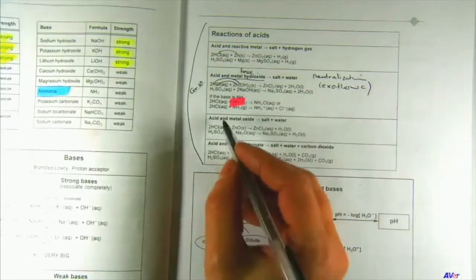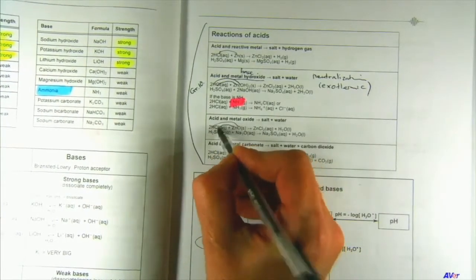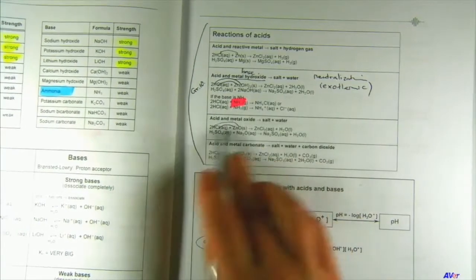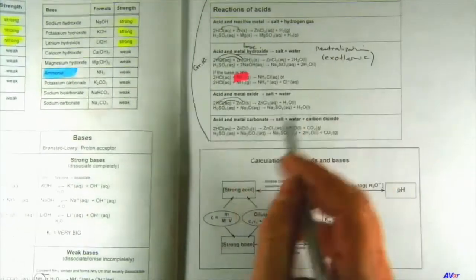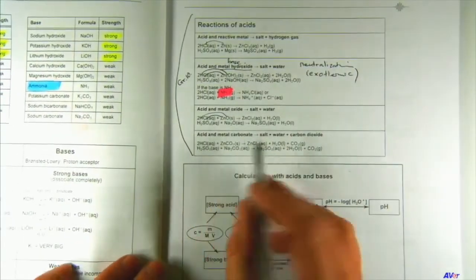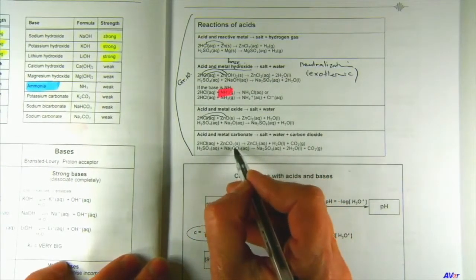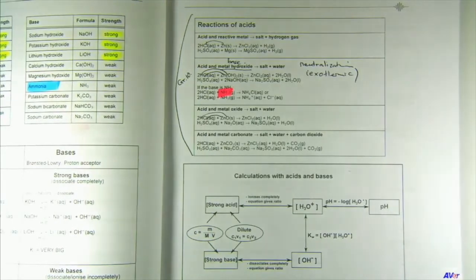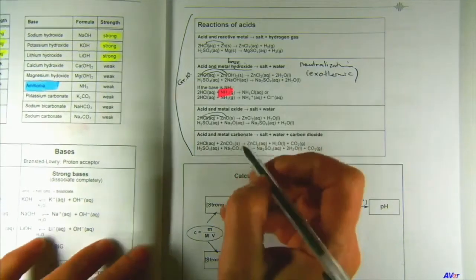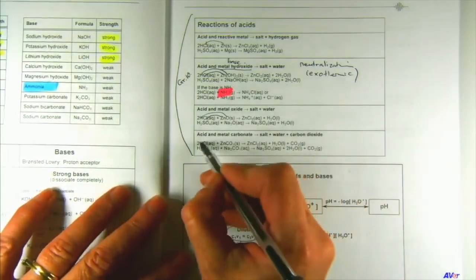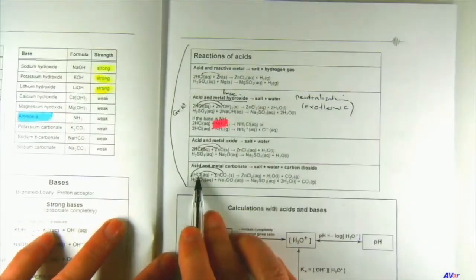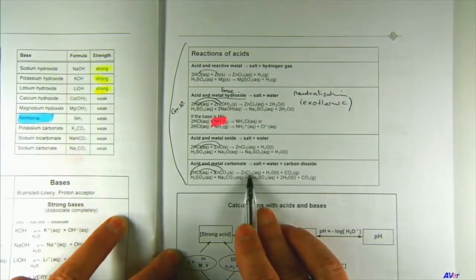Right. And then acid and metal oxide, same thing. Do an ion exchange. The positive of this one goes to the negative of that one. And the last one there, acid and metal carbonate. Carbonate, CO3. Now, if I look at that CO3, I actually see the CO2 in there. Can you see this got CO2 in there? Right. If you do an ion exchange, the zinc will bind to the chlorine to give you zinc chloride, right?